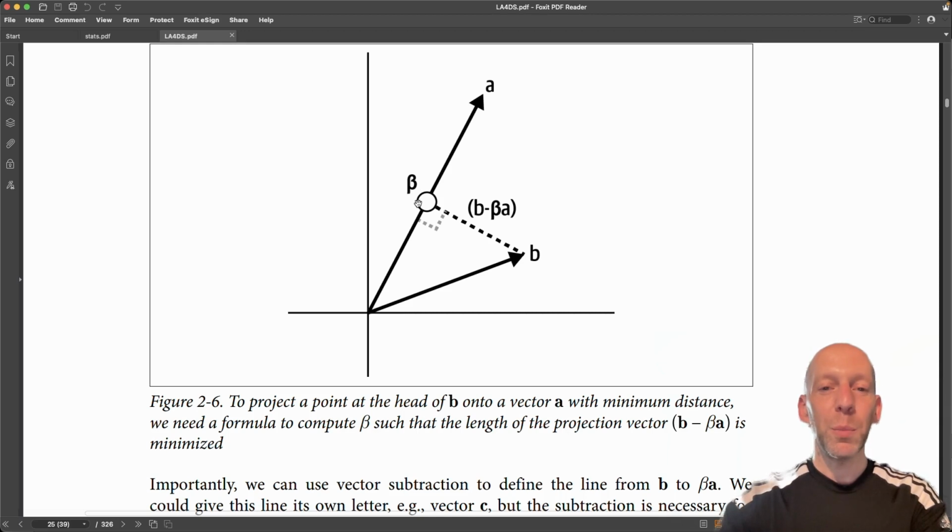It's fairly simple. It's also fairly intuitive. I hope you agree that it's intuitive after reading the text in this chapter. But it's really important for you to understand this concept of orthogonal projection because that's the basis for a lot of applications of linear algebra, including least squares. So a lot of applications in statistics and data science are based on this very simple concept of projecting a vector or a point onto another vector.